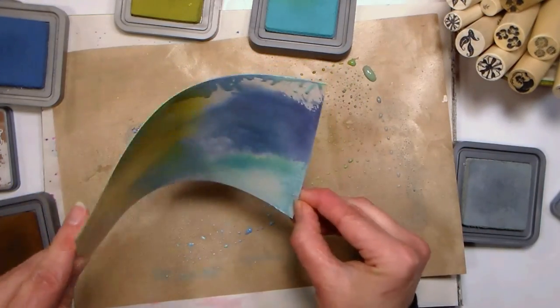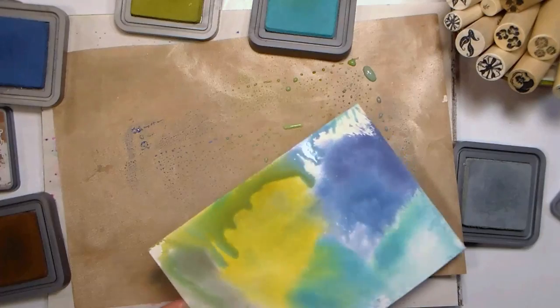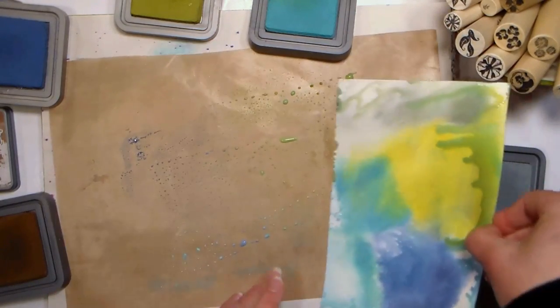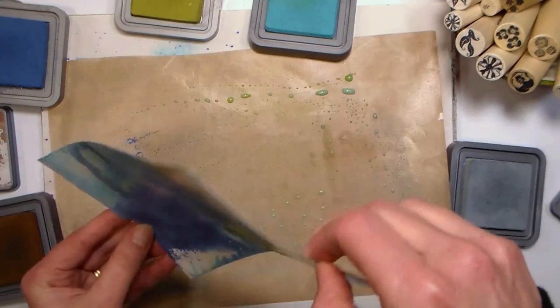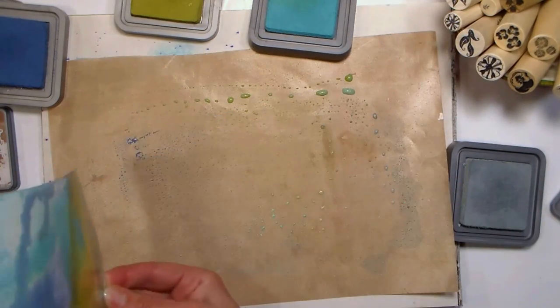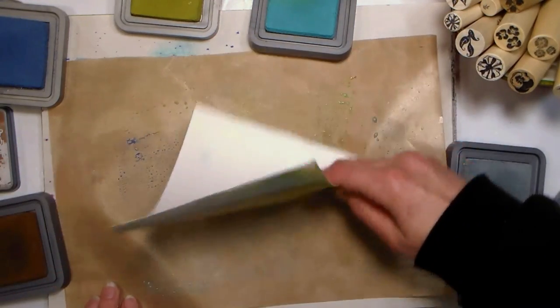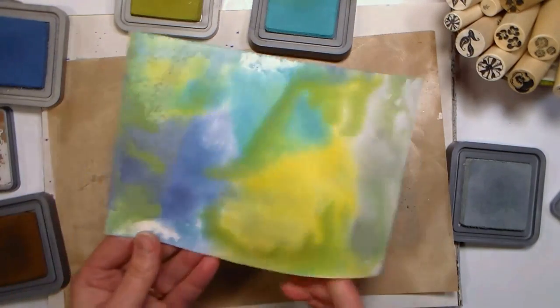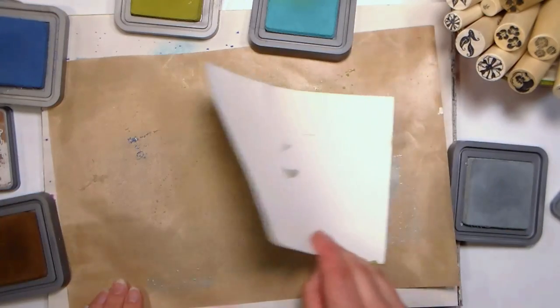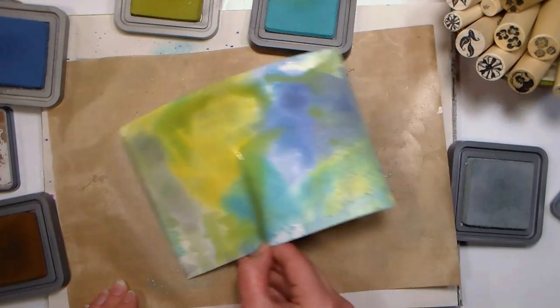It really bugs me when I see people just wipe off their mat and throw all that inky goodness away. So what I like to do is scrape up every last bit of ink that I can, because I am so stingy and it's so pretty, so I can't bear to waste it. I'm still experimenting the heck out of these ink pads, and I'm curious how long they'll go, and I really don't want to waste any, so I just sop up whatever I can.